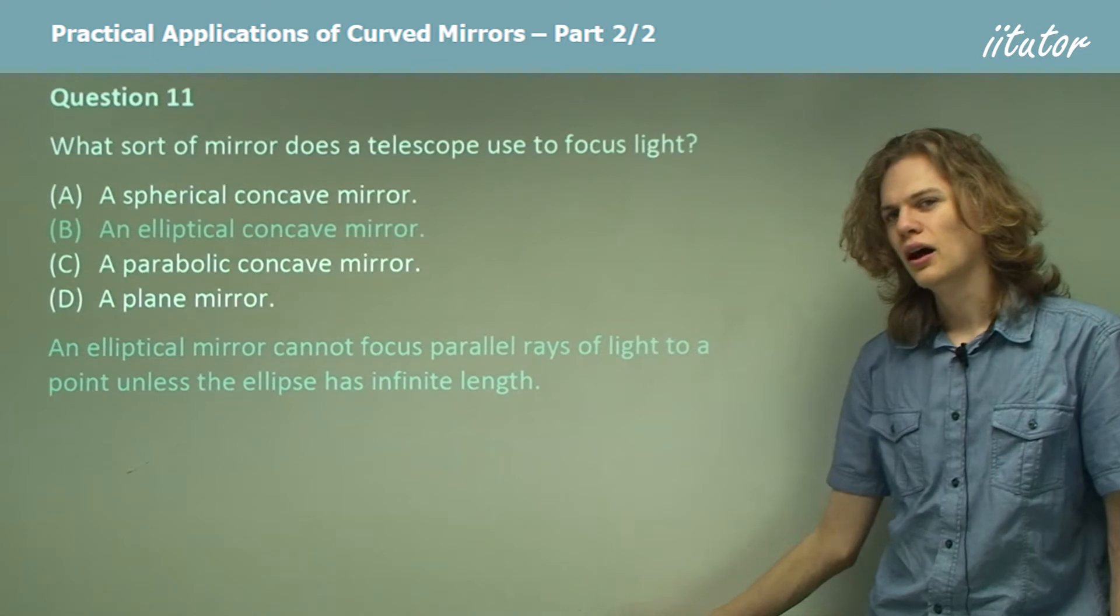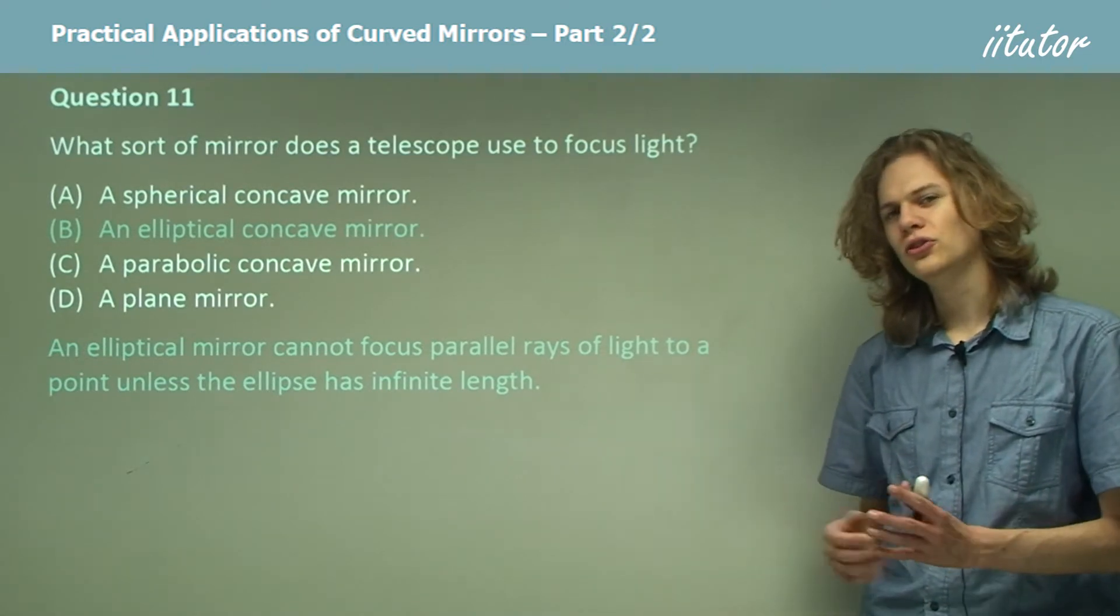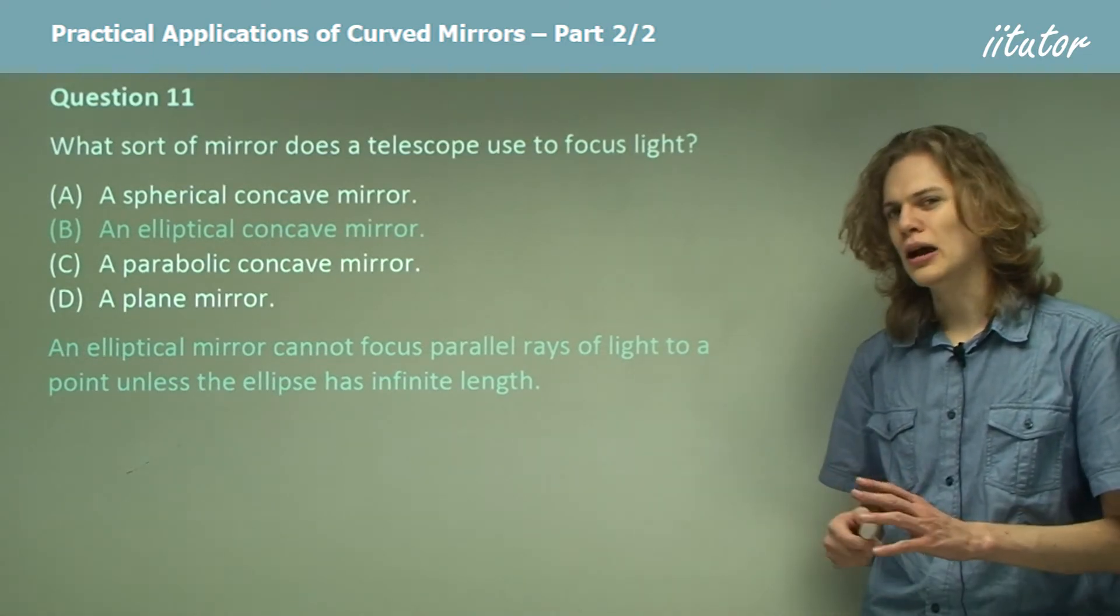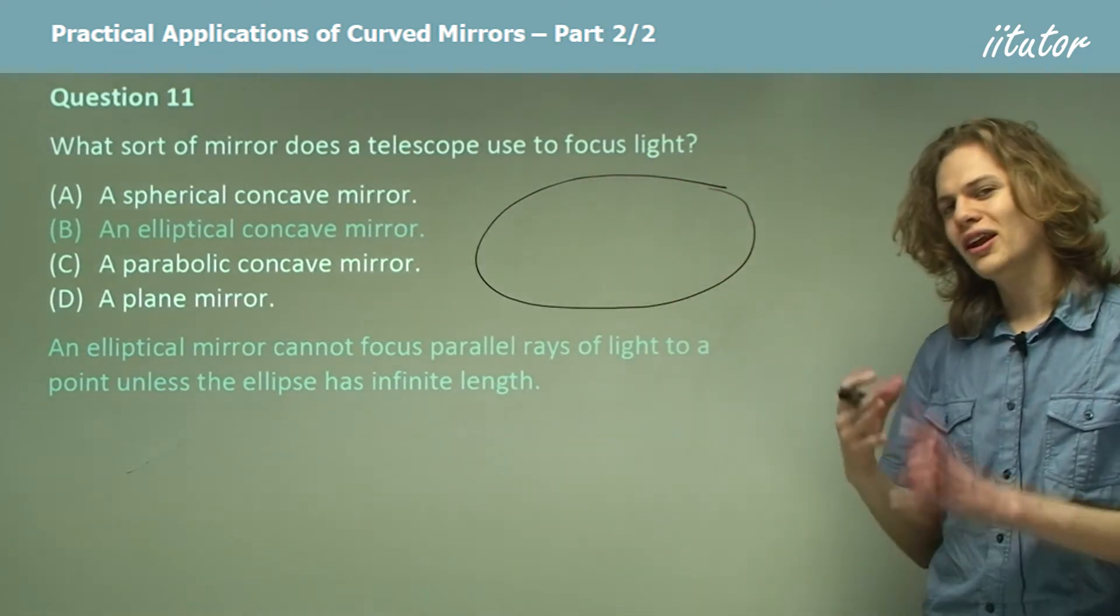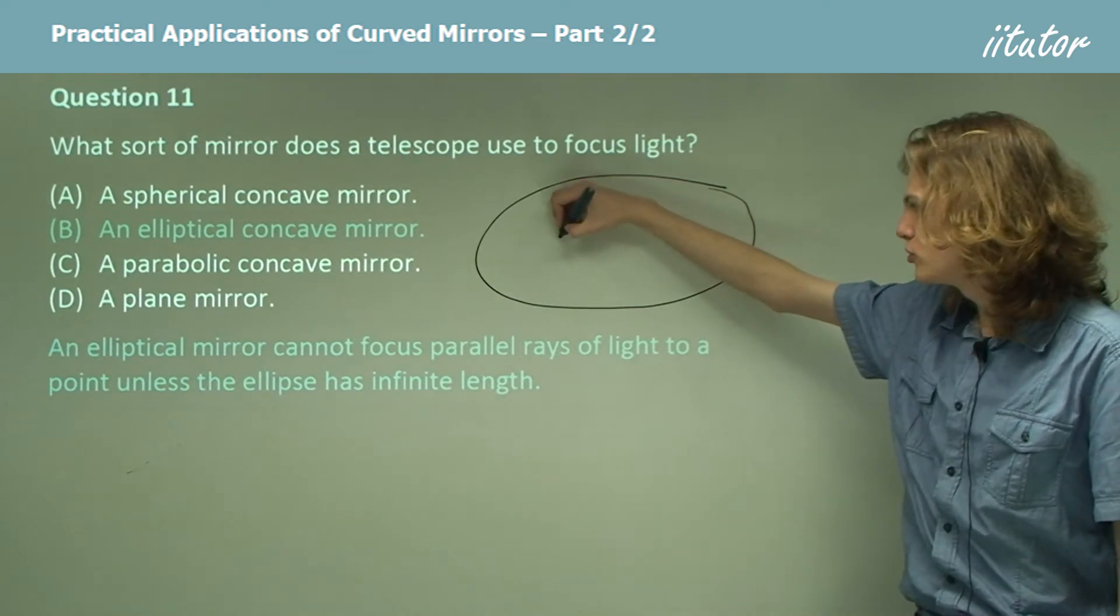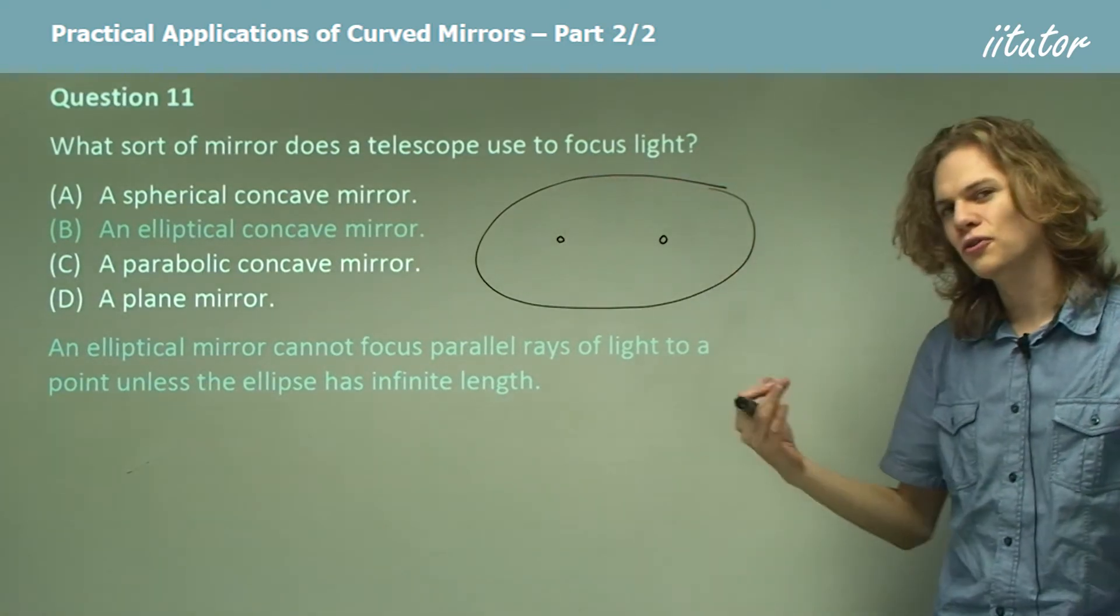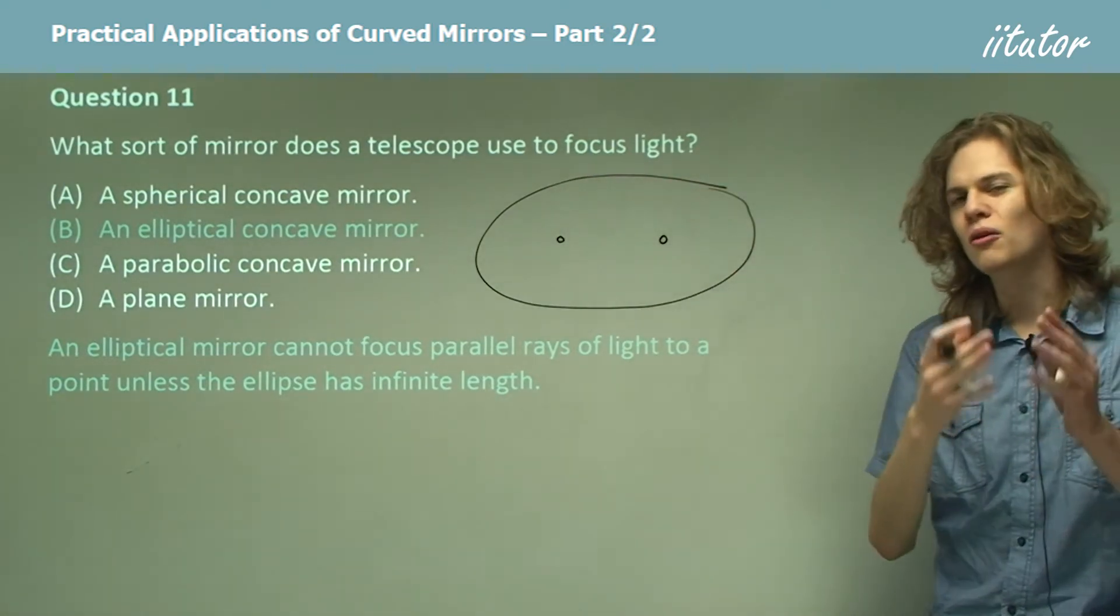Now in this case, the elliptical mirror focuses the light waves in a slightly different way. If we have an ellipse, and we're good at maths, then we'll know that an ellipse has two different focuses. In a sphere, the focuses are so close together that they've become one focus.